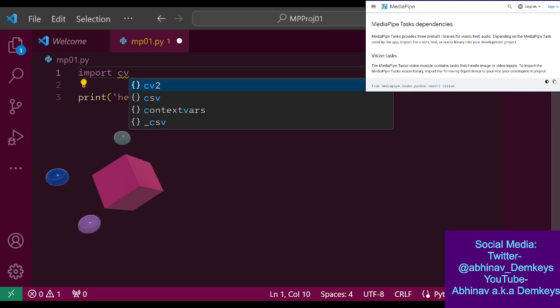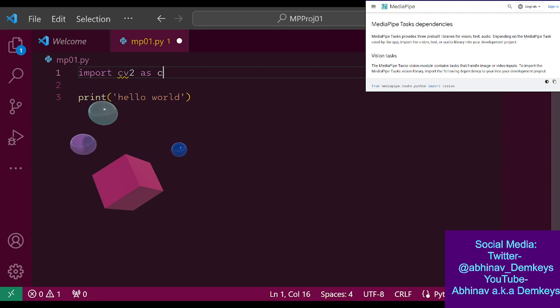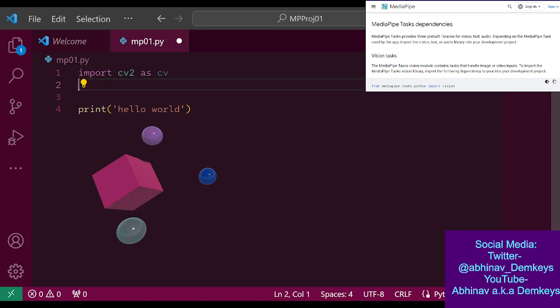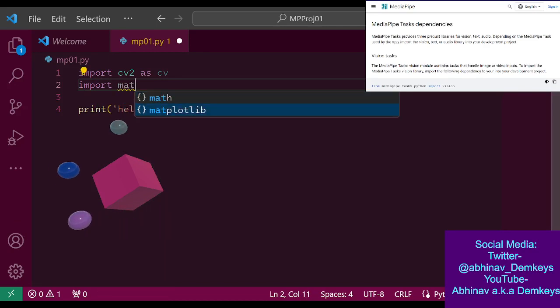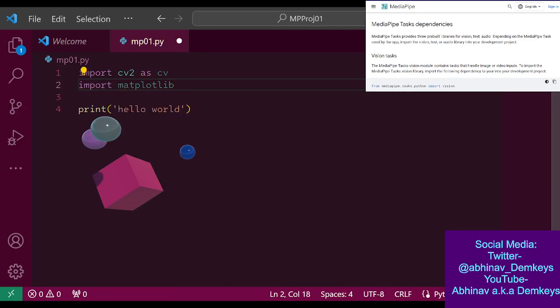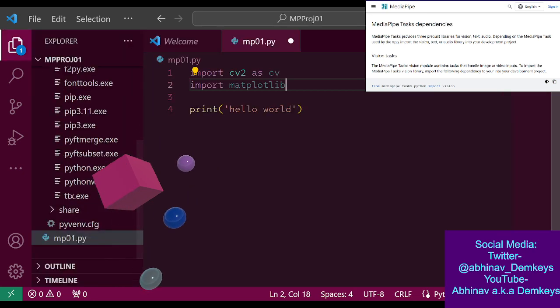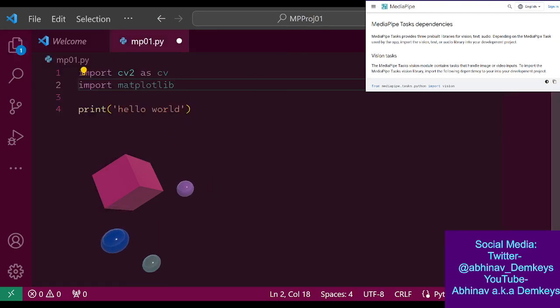It's just cv2. Oh yeah, I think that's what it was. Okay, great, cool. So we have OpenCV. Is matplotlib part of this library? Oh yeah, okay. Matplotlib is, well, not part of the library. I meant, is it one of the dependencies? I guess it is. So, great.